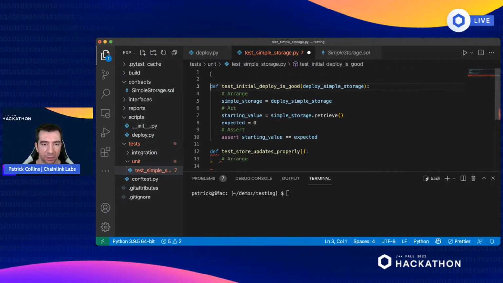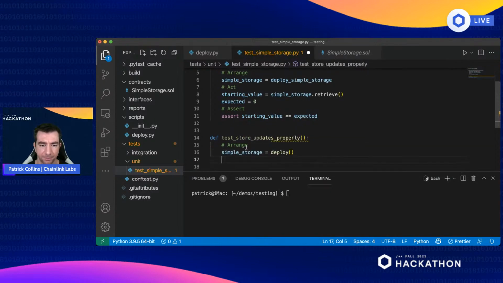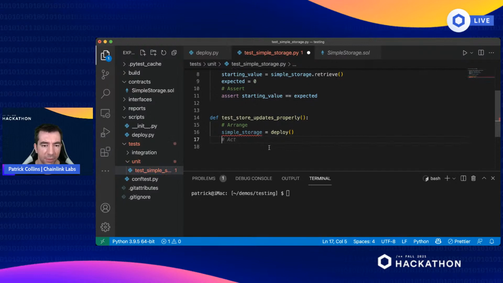So I'm going to go back and do from scripts.deploy import deploy. Arrange, I'm going to say simple storage equals deploy. Act is going to be storage.store, let's do 77.